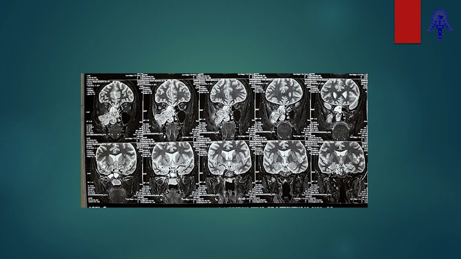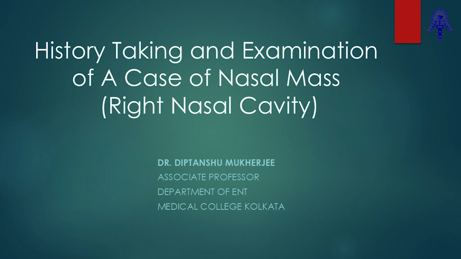And the MRI here, I think this will be discussed in detail. I am just giving you an overview. That same right-sided nasal mass, the other side was normal, and you can see that there is a mass in the nasal cavity and the maxillary antrum, and there is some collection in the ethmoidal sinus as well. And the density of these are totally different, fluid and soft tissue. So I would invite Dr. Diptangshu to take us through the examination, and then Dr. Davolkar and everyone can comment as we go along.